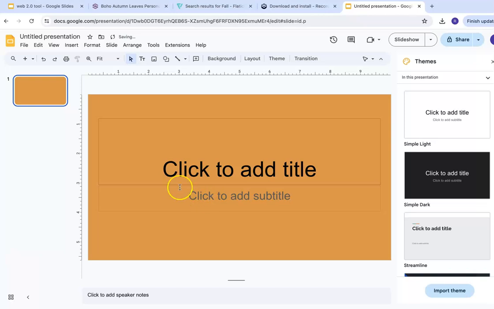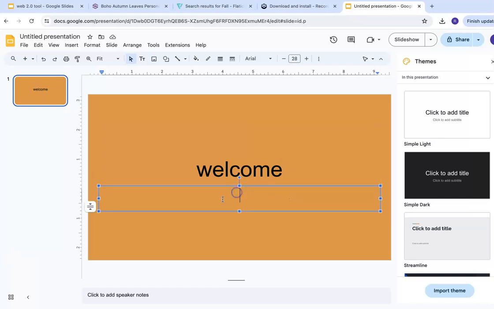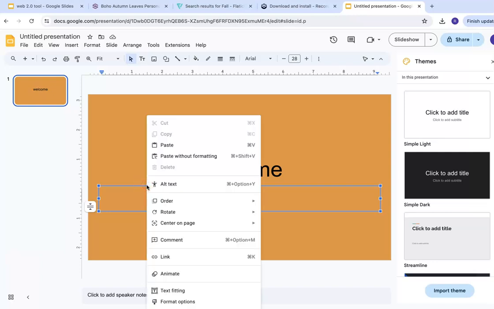And next you are going to decide what you want your title to be. This can say anything like welcome or welcome to Miss Noel's classroom, anything that you want it to say. You can give instructions here, and if you don't want a text box, you align your cursor with the edge of the text box, double click, and click the delete button.